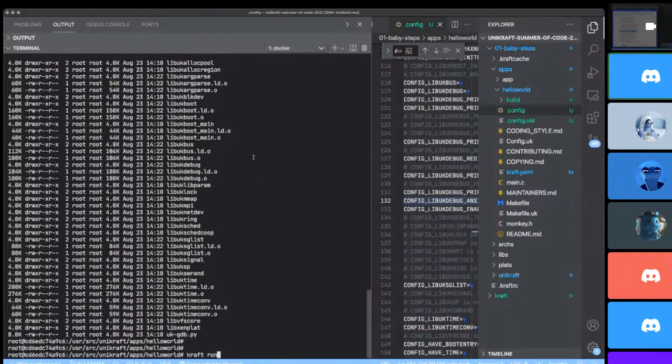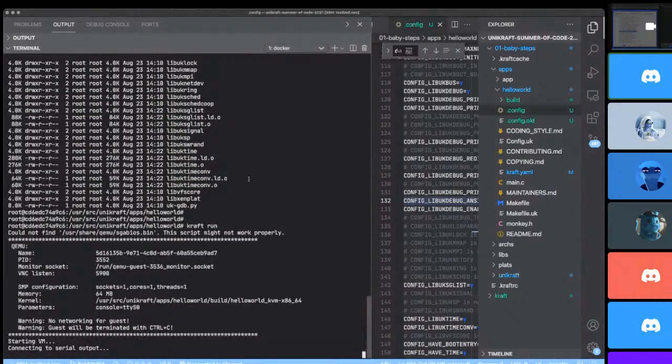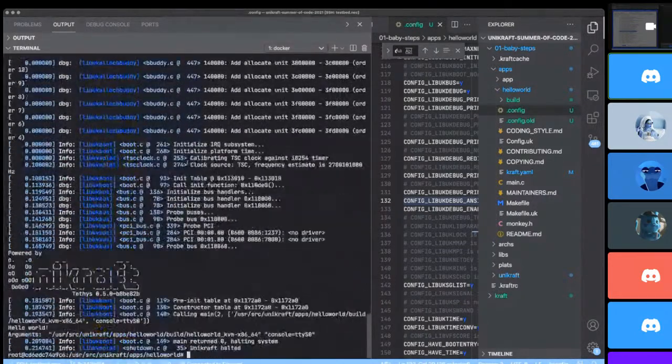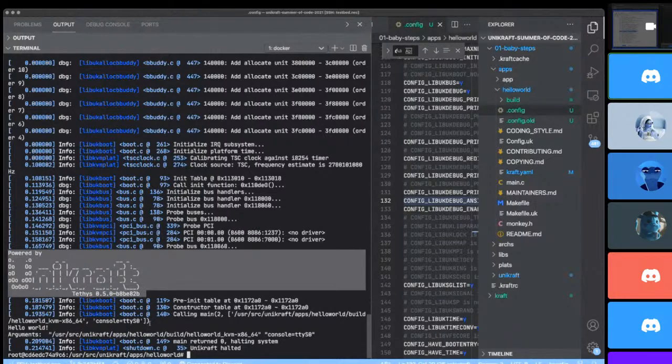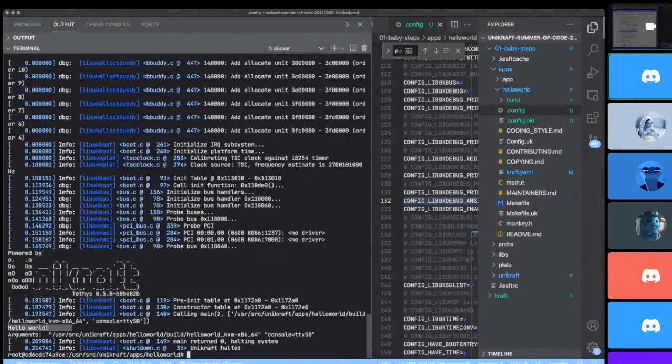Craft run is attempting to intelligently boot the unikernel. It looks at what you've got, looks at your system, and sees if it can match up all the things. And so this system that I'm running on right now, it's x86 and it has KVM. I've built an x86 and a KVM image, and it will try and run those. So we do craft run, hopefully it should boot, and actually here we go, we have a lot of new debugging information that we've just outputted, including what we saw originally, which was the Powered by Unicraft banner, and of course the hello world that we saw in the main.c file.